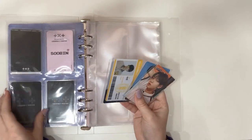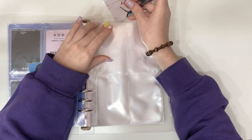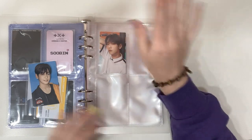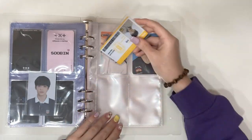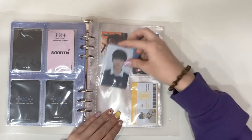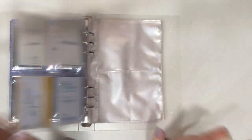And then I'm here like, oh my god, we're not gonna have enough sleeves. And I literally only have like 3 pages worth of Subin cards. I really thought. I do have a lot more on the way from my Neokyo haul though, so maybe that's why I thought I had so many, but we're not gonna talk about it. We definitely have enough sleeves. I'm literally so dumb. Oh my god. This is literally backwards. We have 3 pages of nonalbum Subin cards, and I was here freaking out.